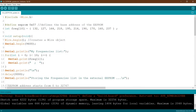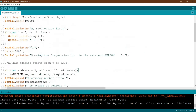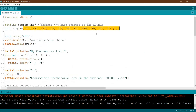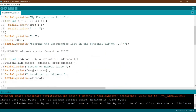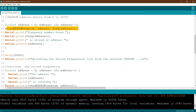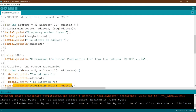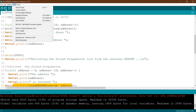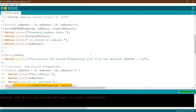So here, as we can see, this is our old program where we use it to write. This is our frequency list that we talked about in the first tutorial. Here we write, and then we retrieve again, we read the addresses, we read the data again. So if we upload this old program, then we will see how we can improve it from here.